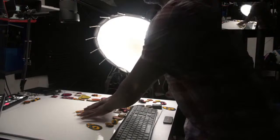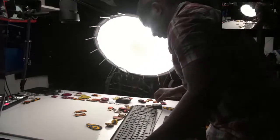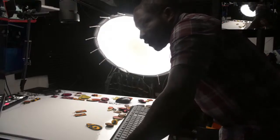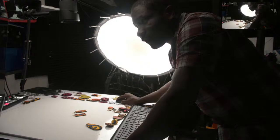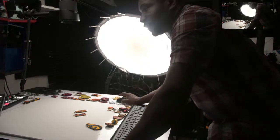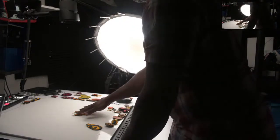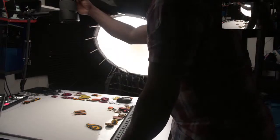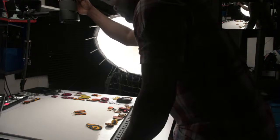All right, so continue with the shoot. Got this in here, take another shot. Oh, and let me check focus. Slide focus a bit more. Bring everything into focus. Perfect. Thanks, guys.